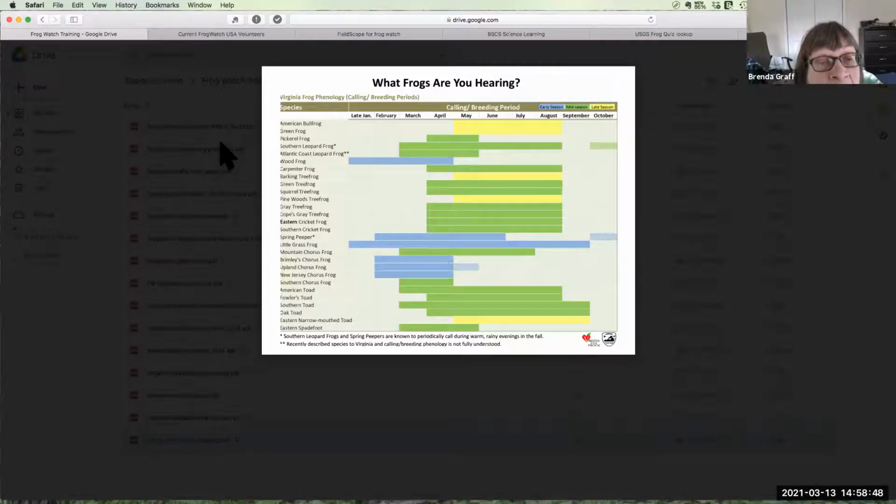It just depends upon the weather. We don't have little grass frogs here, so we don't count him. I believe we've got the mountain chorus frog here, but I don't know how common they are. Let's see, other March ones. Oh, the eastern spadefoot, it says. We've got those here. American toads are going to start calling.